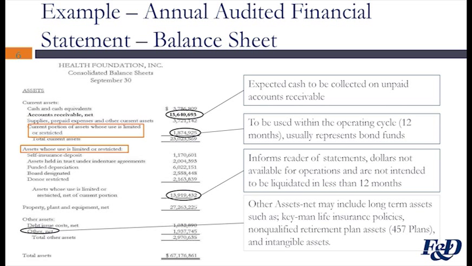Now, when we talk about accounts receivable, we talk about accounts receivable on a net basis, and that's net of valuation allowances. In a healthcare entity, there are two types of valuation allowances. The first is a contractual allowance. What a contractual allowance represents is the difference between what the service you provided to a patient costs and what that patient or its insurance company is going to pay you based on a contracted rate.